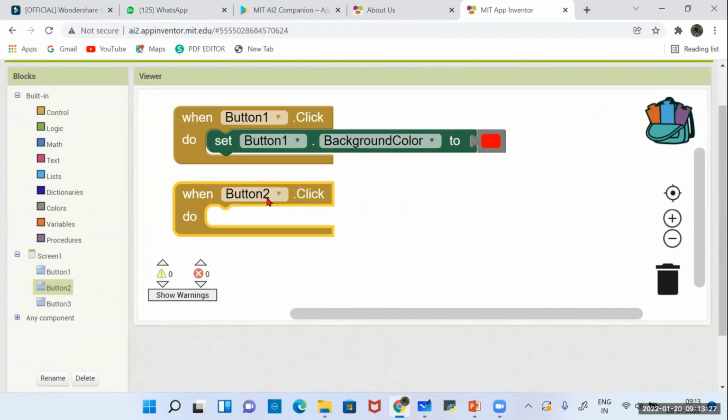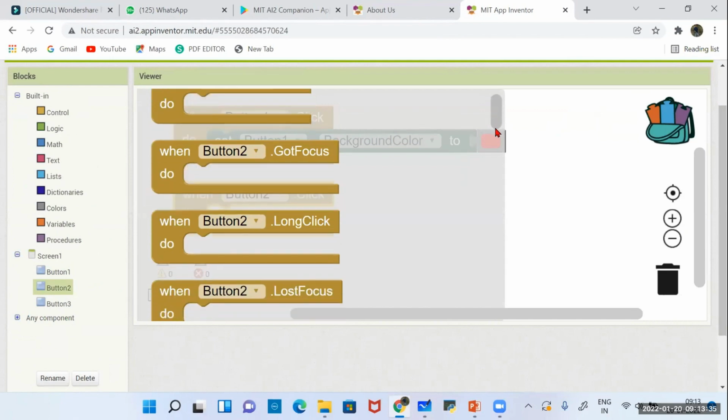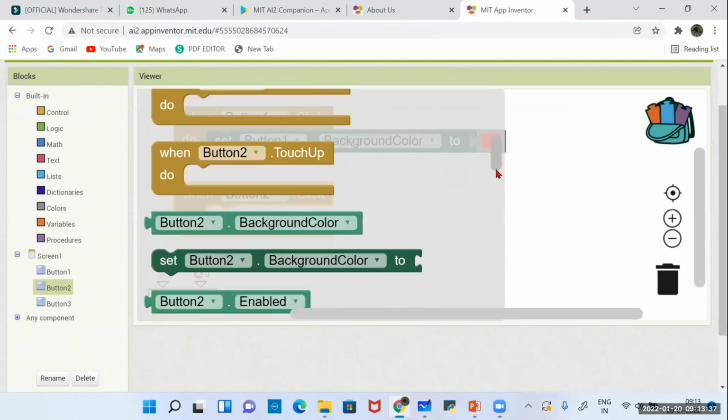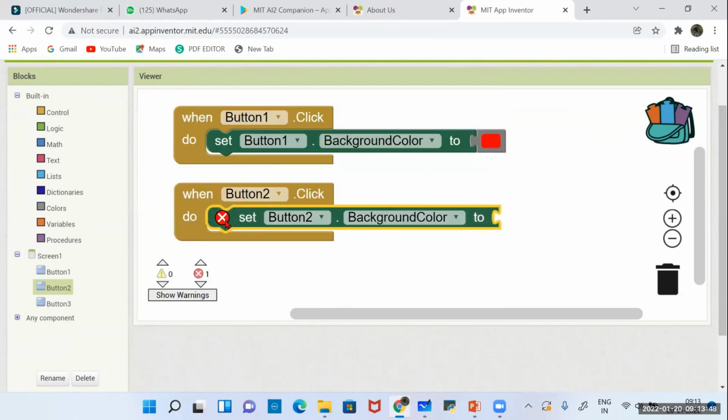Now again, for changing the color of Button2, we'll click the Button2 option, and here we'll move it a little bit down, and again you can see set Button2 background. Now I want to change the color of Button2's background, so I'll use this option, set Button2 background, and I'll put it over here.